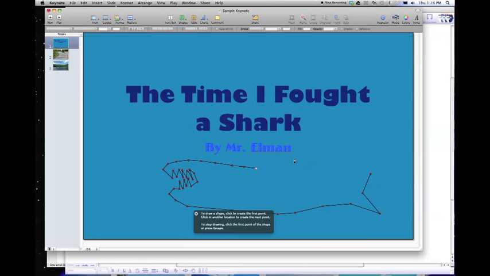Not the best shark in the world, but it works. And then when you click back to where you started, it will complete that shape.